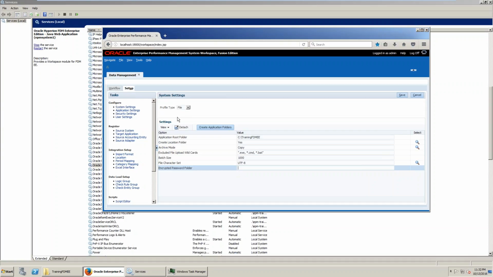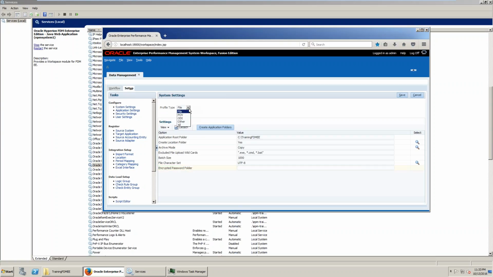Which means that if you're setting options at the system level, the assumption is that these options are the same for every target application. So if you want to override these settings, you can go to application settings to override some of the settings, say, if I don't want to use it from my system settings, I can also set it at my application settings.